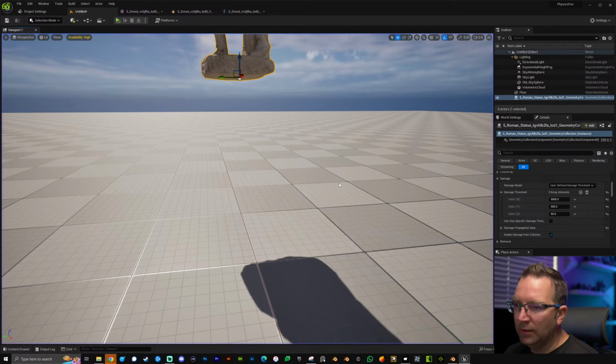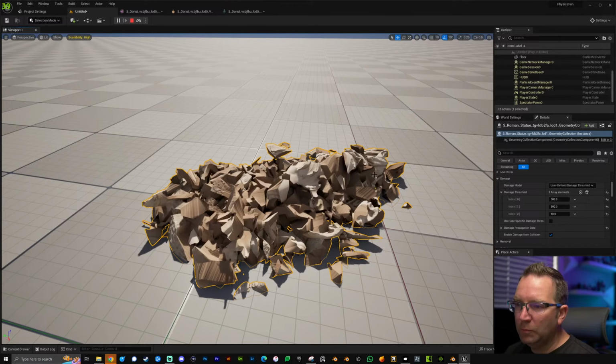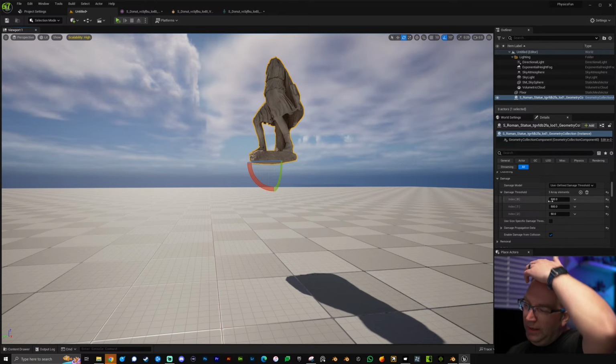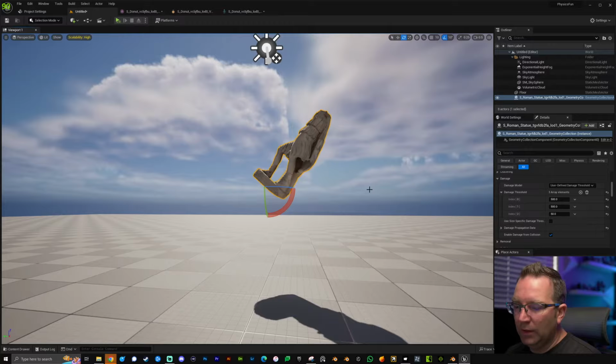Let's take this even further because I just want this puppy to be destroyed. Okay, cool. So now you can see we've got all those pieces and they fall apart and so forth, right? So you have to set those constraints. This is important because you want certain things to break at certain levels and you're going to have to play with these. Depending on what your scene is and the piece that you're using, it's going to work differently, okay?